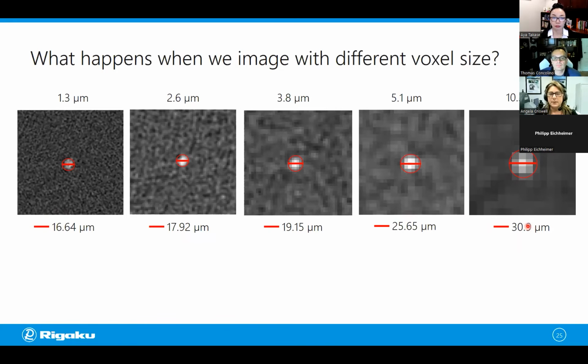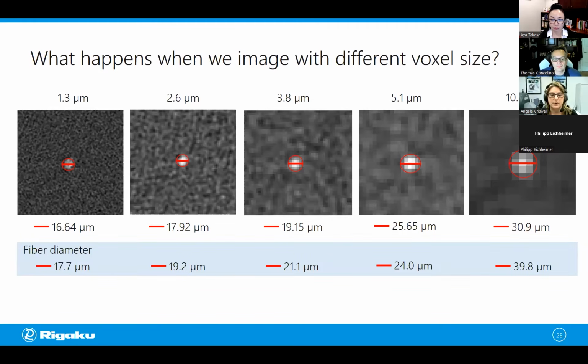Now, what we really ultimately want to do is not estimate size for every single fiber. We want to calculate an average. And that's exactly where GeoDict comes in and is quite powerful. If we ask GeoDict to look at all the fibers in this whole CT data set, then it says, okay, the 1x1 is on average 17.7 microns. It increases a little bit and it's even worse. I picked a smallish size fiber, and in fact, it's closer to 40 microns average fiber size.